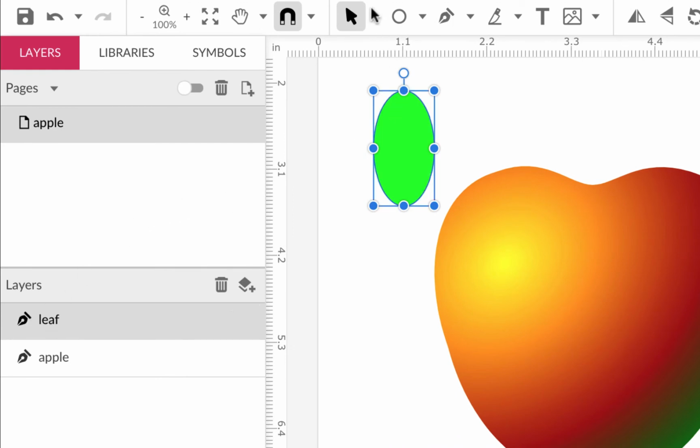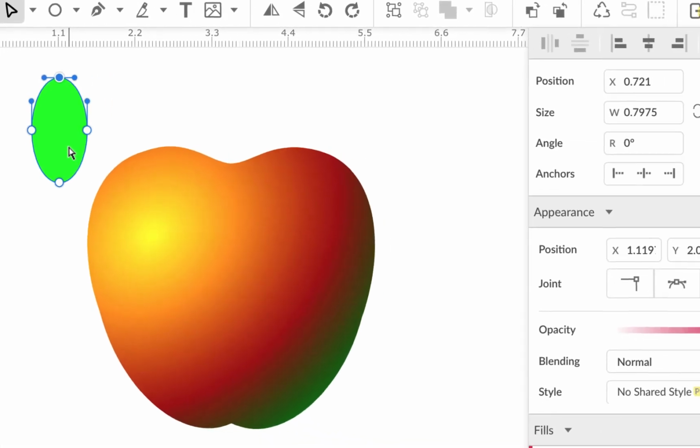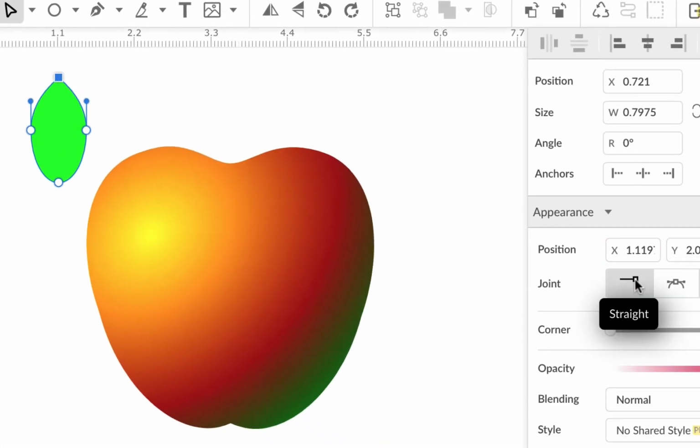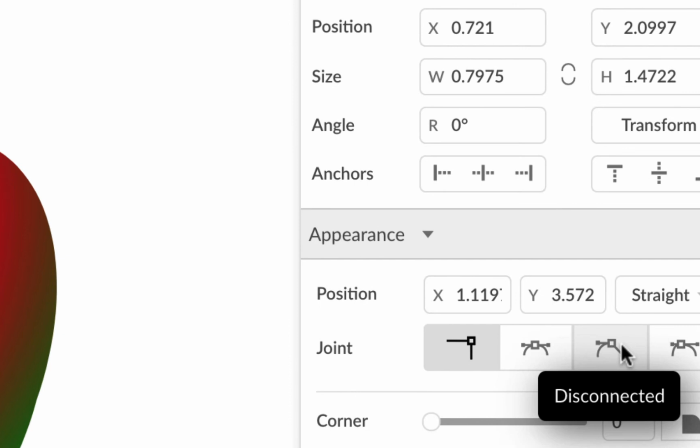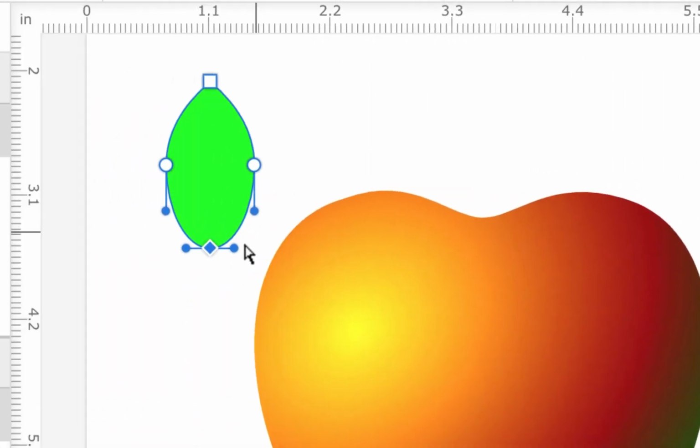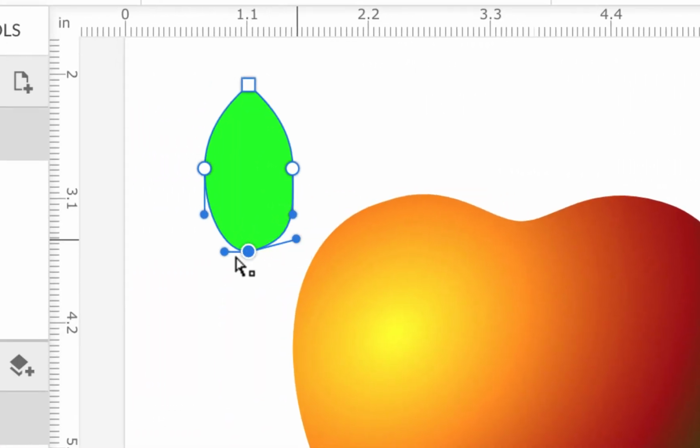And now what we could do is take our sub-select tool, and I'll click on this anchor point, and if I want to make that pointy, you remember this from the heart exercise, I could just click here and it'll suck in the handles. And if I go here, I could either suck in the handles by using that and have a shape like that, or I could use the disconnected and it'll put handles there, and then I could do whatever I want. I could kind of zoom in here. Let me zoom into my leaf.